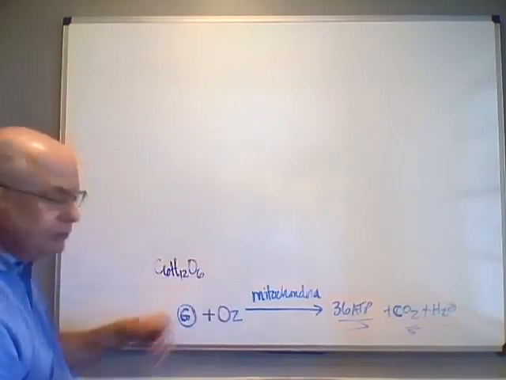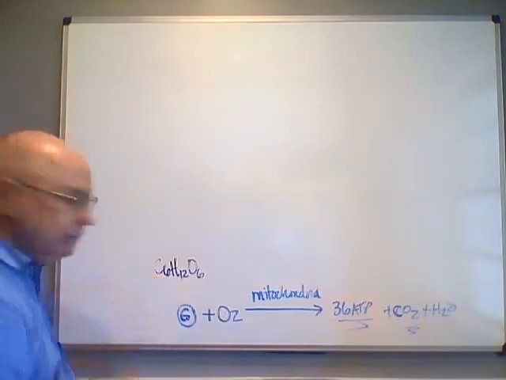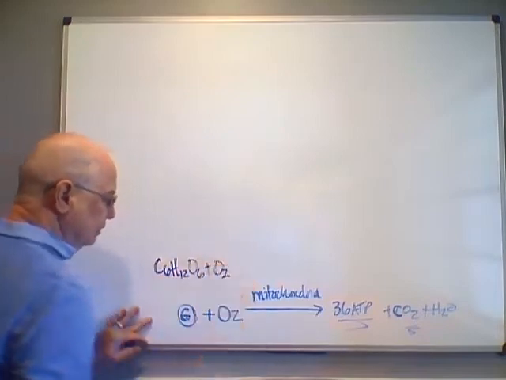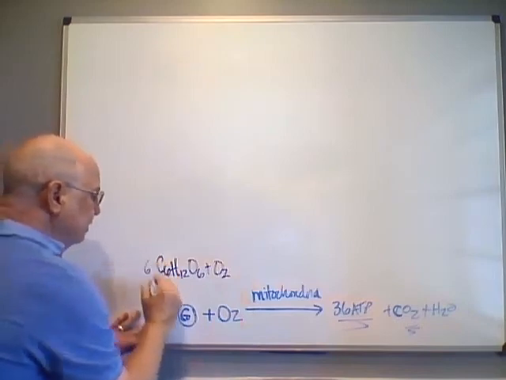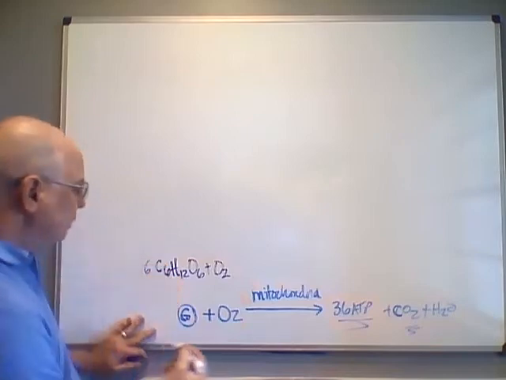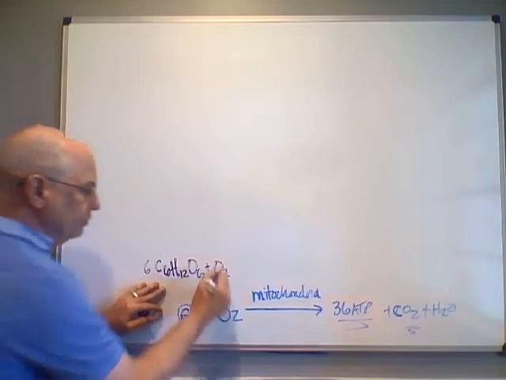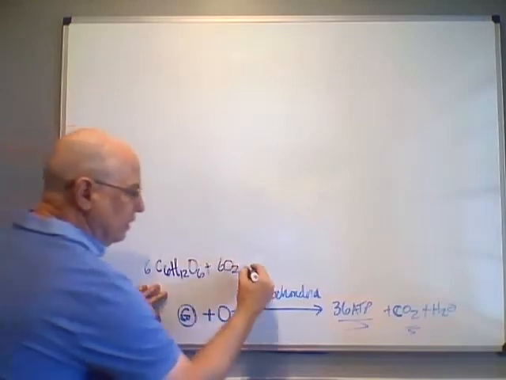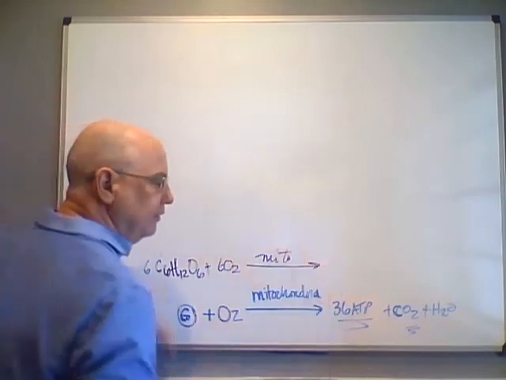So the chemical formula for glucose is C6H12O6. These little subscripts tell you how many. There's 6 carbons, 12 hydrogens, and 6 oxygens in one glucose molecule. Okay. Now, if I combine that with oxygen, and we actually get 6 of these, okay, we can do a balancing of the equation. I'm trying to make that C look real pretty, but I'm kind of too close to the board. I'm having to slide around here. So if I take 6 glucose molecules in the presence of 6 oxygen molecules, I combine them with mitochondria. I'm just going to put mito up here for mitochondria.